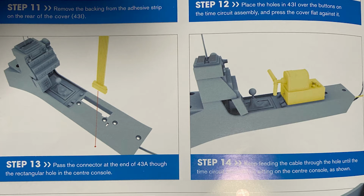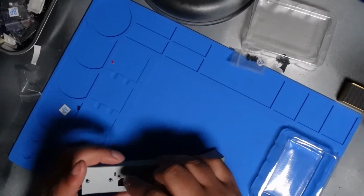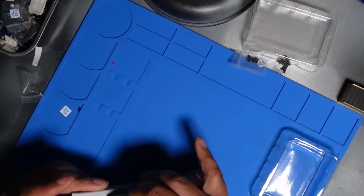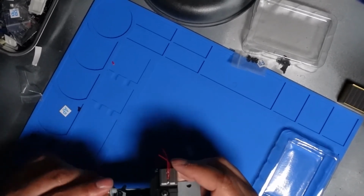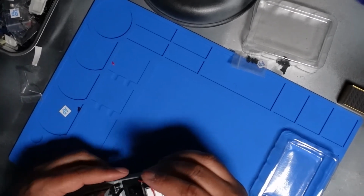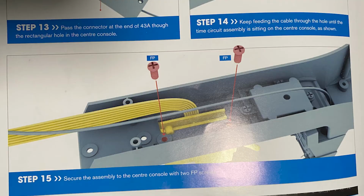Step 14, keep feeding the cable through the hole until the time assembly is sitting on the center console as shown. So it should be like that. Should be facing this way. And then we're going to secure it. Step 15, we're going to secure the assembly with two FE screws.